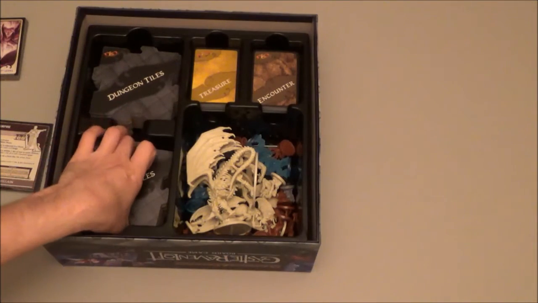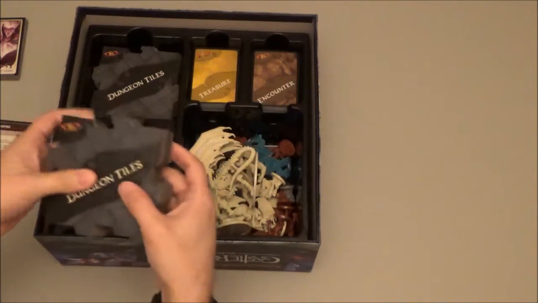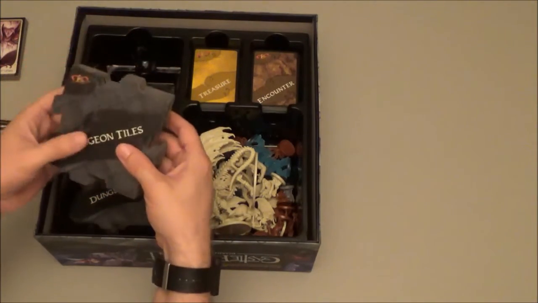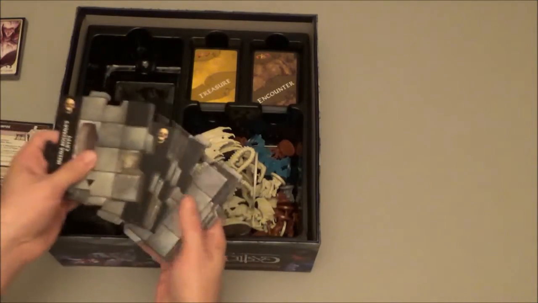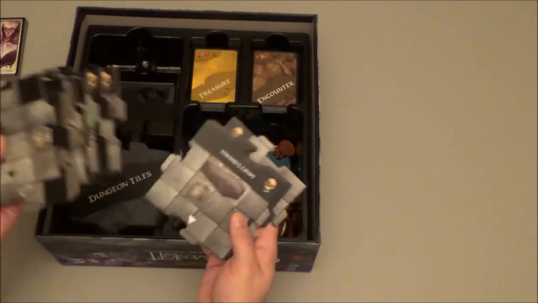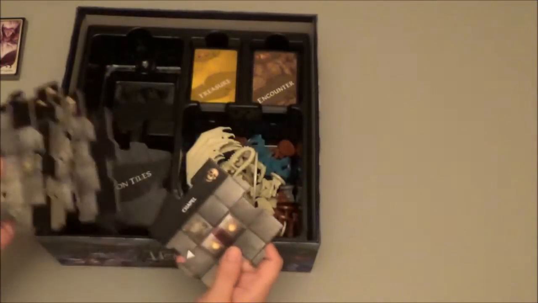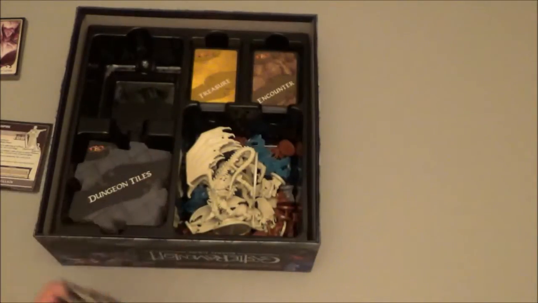We have a collection of dungeon tiles. Lots and lots of dungeon tiles. Look at that. And that's just half of them. And we have another batch over here. Now what I've done is I kept the dungeon tiles separate from your standard dungeon tiles to these that have special names on these, and they tend to associate themselves with a particular adventure. Like here is Count Strahd's Crypt. Here is a secret stairway, and so on. Well, here's the chapel. The chapel will come into play in the adventure that I'm going to play for this playthrough.